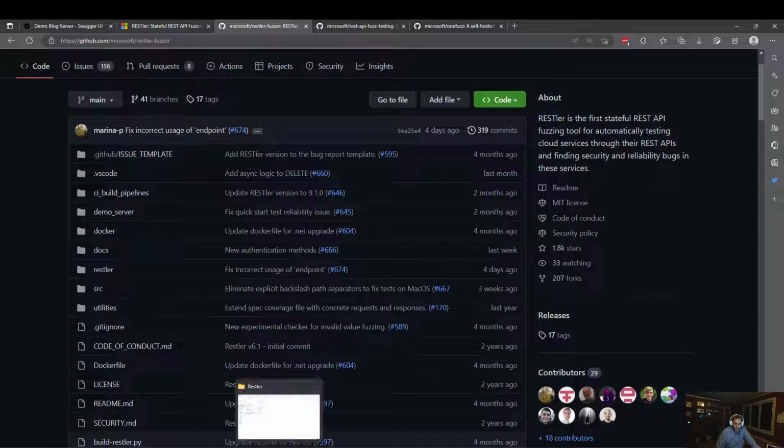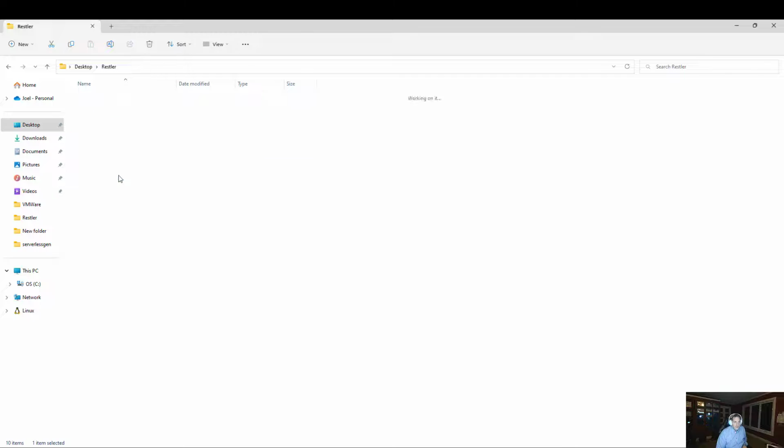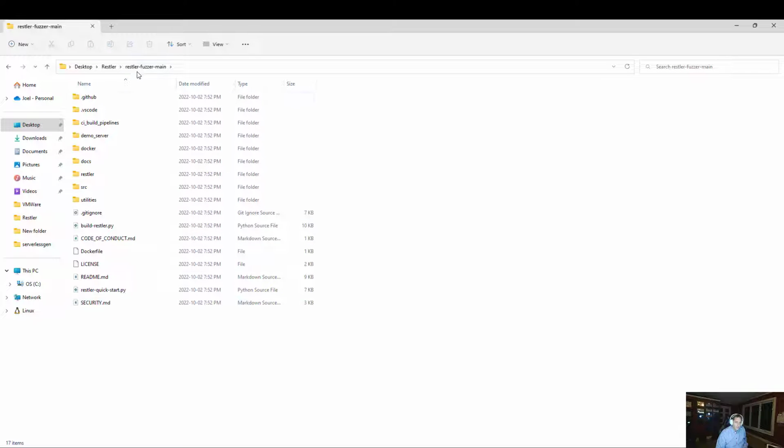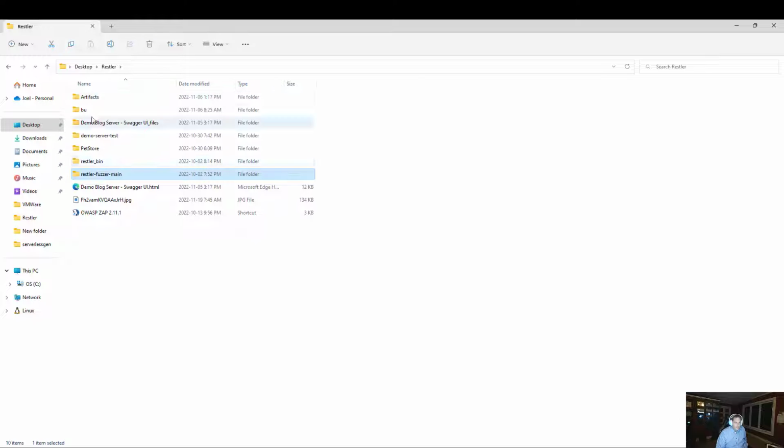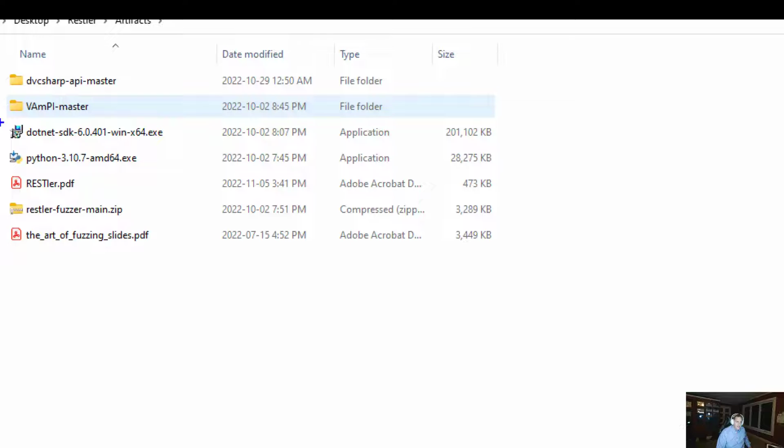Before we move further, I'd like for you to take a look here. I've got a folder called RESTler. I've downloaded it. You can download the code directly from GitHub and do a compilation. What you'll need is two things basically. In my case, this was a new machine, so .NET SDK and Python, because the code is actually in Python, so you'll need that to do the compilation and then the execution.